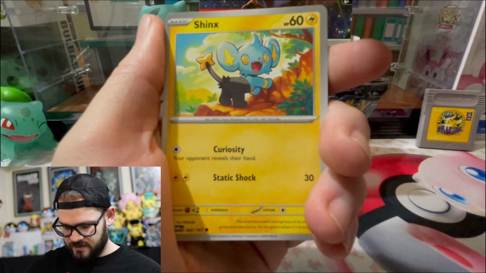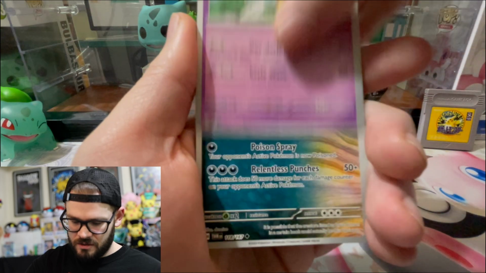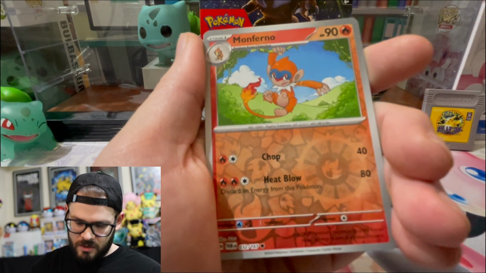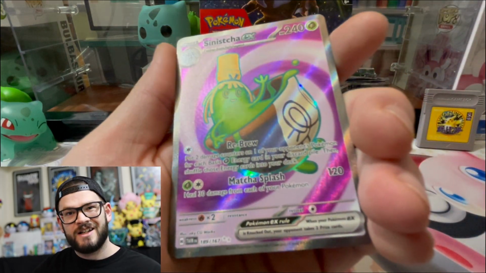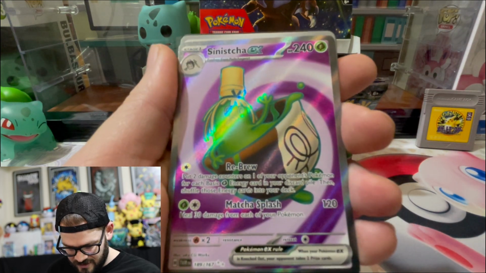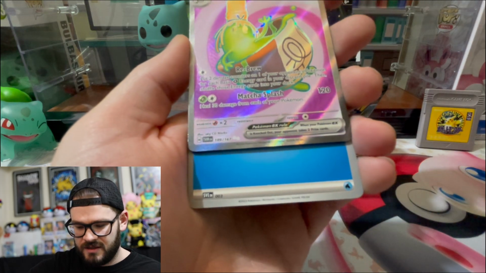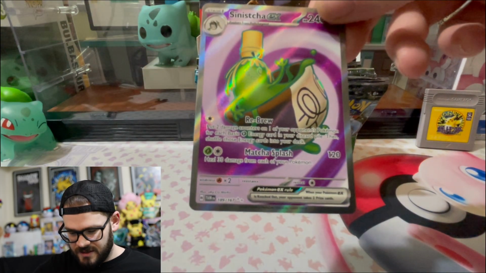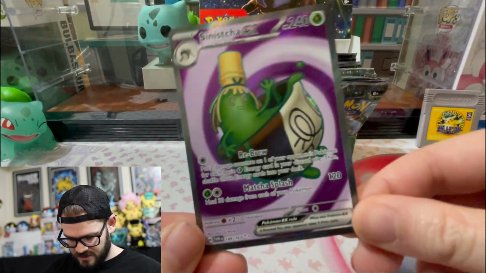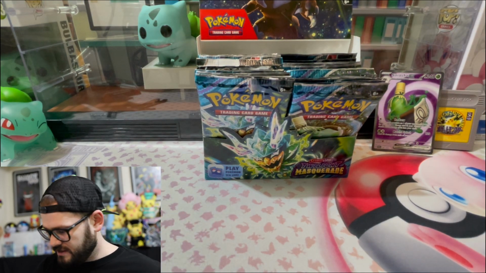We got a Clefairy, Shinx, Poltchageist, Vroom, Hammer, Monferno, and a Sinistcha EX. There we go. Our first full art rare. I do like Sinistcha and Poltchageist. I like these new versions of this Pokemon. It's a little matcha twist.